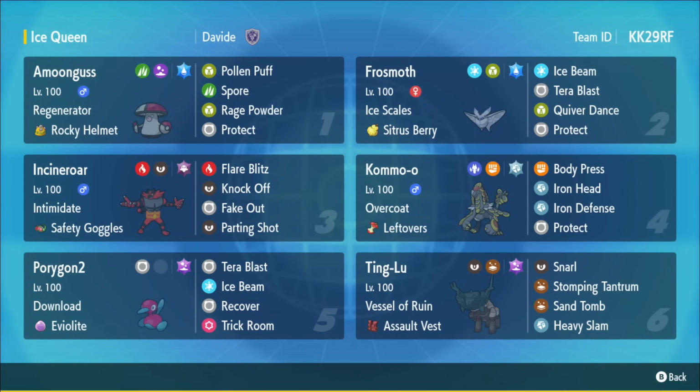It is pretty much a very similar team to the team from the early formats with Clodsire that the players from Spain ended up working on at the early stages of Regulation F. And it has that same core, the Amoonguss, Incineroar, Porygon2, always a really bulky core that's pretty obnoxious to deal with. You have Trick Room, speed control, you have Pollen Puff healing, and you have the Ting-Lu with the Vessel of Ruin with the Assault Vest to help out against special attackers, and the very defensive Clodsire that can set up with Iron Defense.